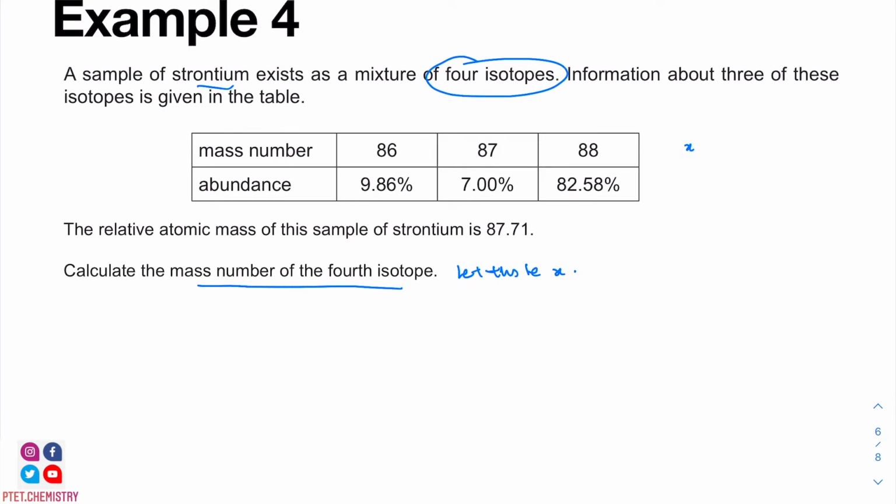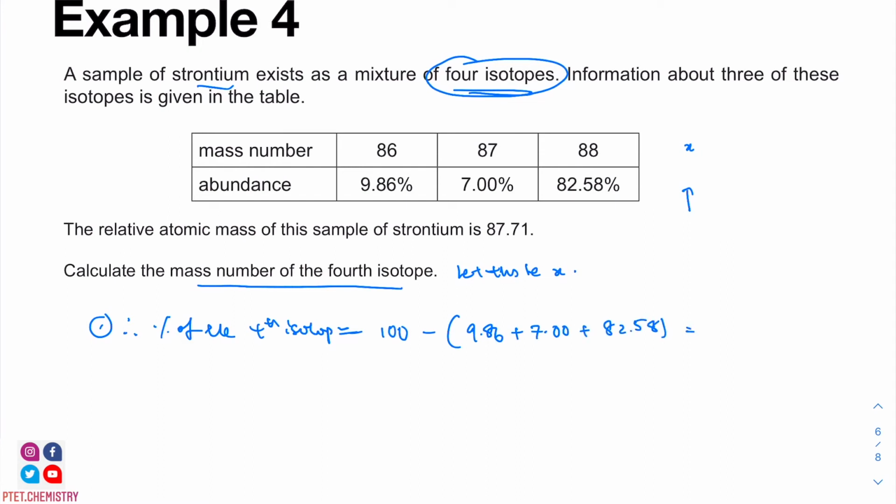Then what is the percentage then? Well, you have 4 isotopes. I give you the percentage of 3 isotopes. Therefore, the percentage of the 4th isotope is equal to 100% minus, the use of brackets again cannot be overemphasized, yeah. All right, a lot of people struggle and they get the wrong answer because they did not use brackets correctly, only to regret it later on. Okay, so it's better to have the correct skill set from the very beginning.